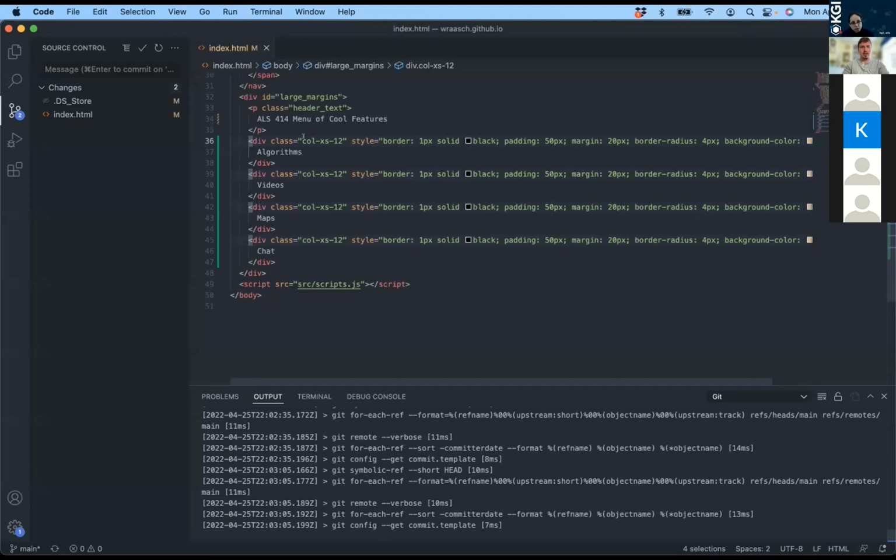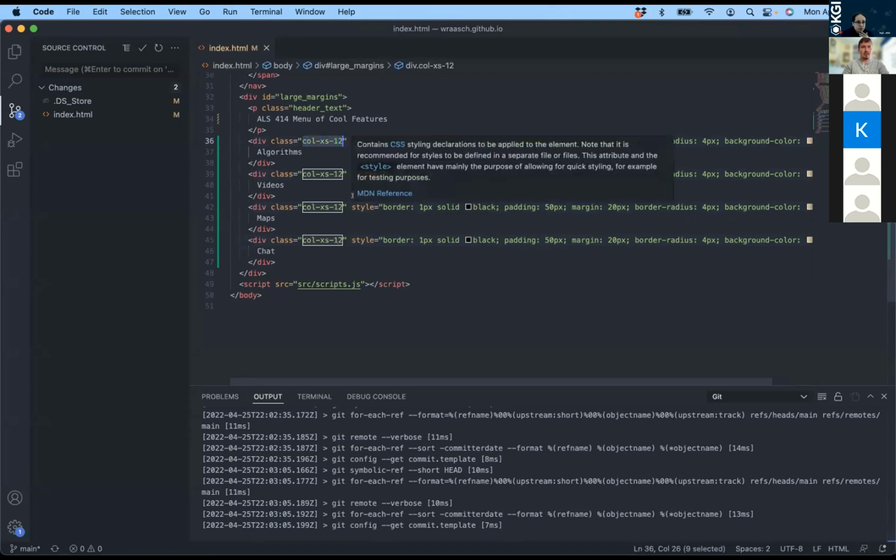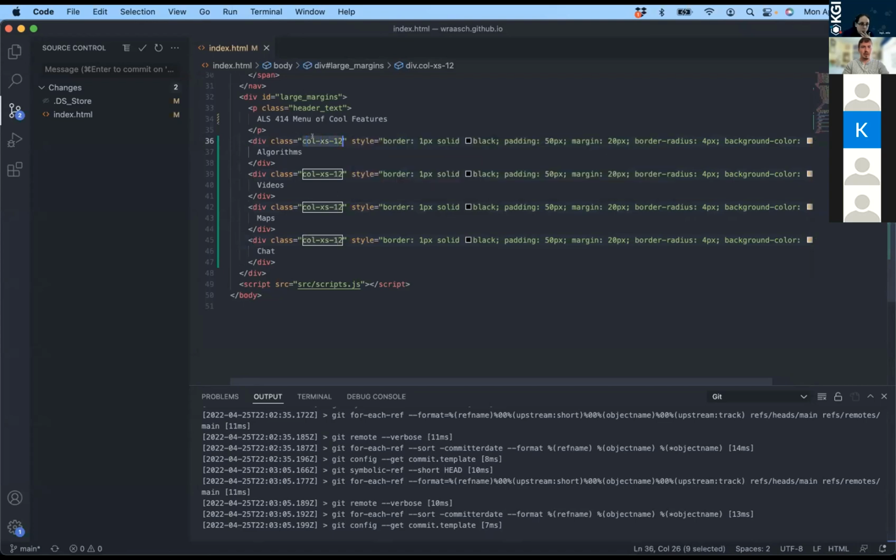Okay. So back to this. The col is just everything starts with the col because we're talking about how we want to format our columns within the page. The middle element XS is sort of like until what screen size. So we're saying all the way up to the smallest possible screen size is XS. And then 12 means at that smallest possible screen size and above, because I haven't set any other rules, we want it to be 12.